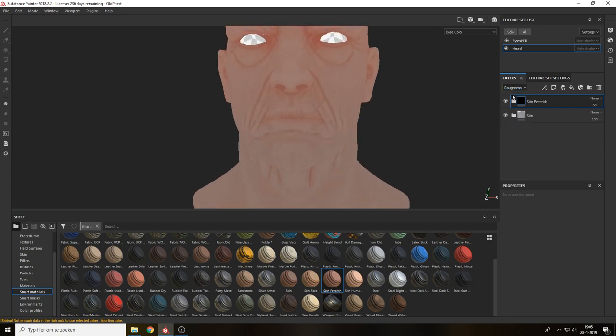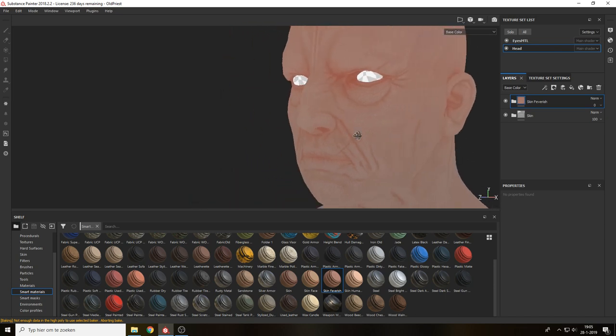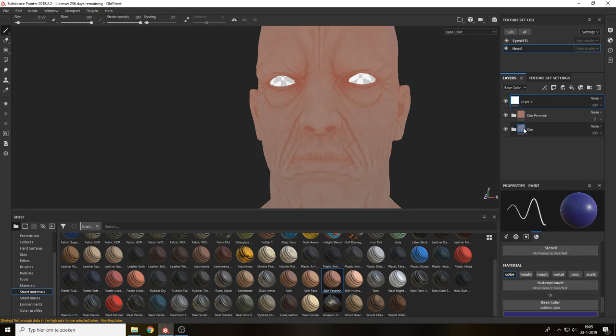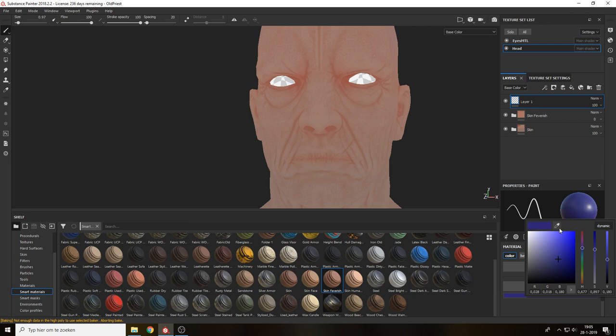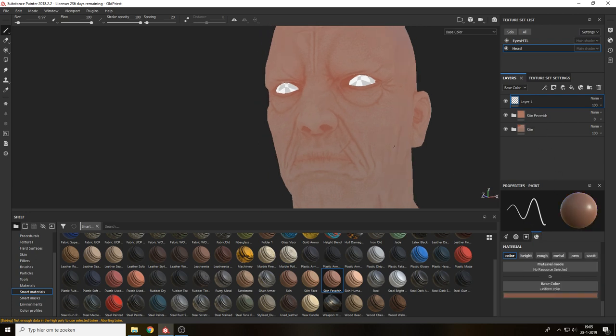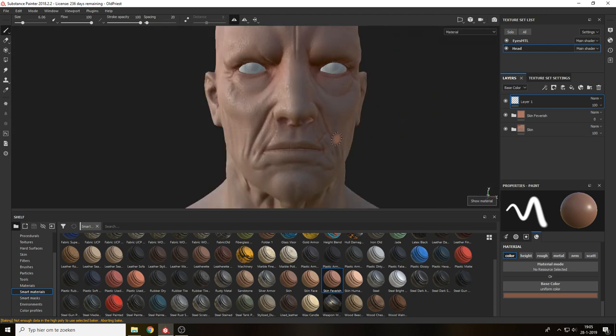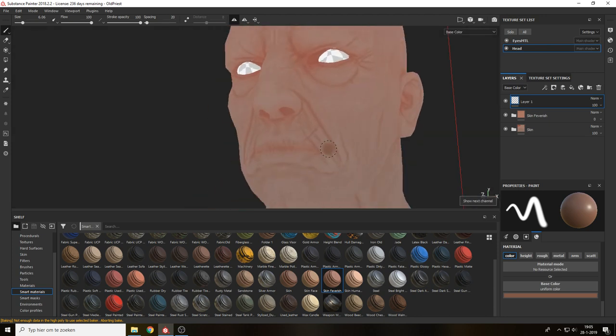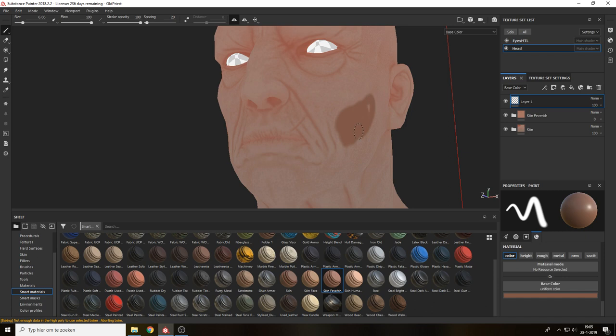So what we're going to do is start with big shapes, then add more detail, add more detail, etc. So I'm going to start big. The first thing I want to do is add the parts that are a little bit darker. Like, for example, the cheeks, right? So the cheeks themselves should be a little bit darker. I'm going to turn on my symmetry mode. I'm going to turn off my symmetry plane. I'm going to grab here. I'm just going to start painting in the shapes that I want to be a little bit darker, like this one over here, at the actual cheek.